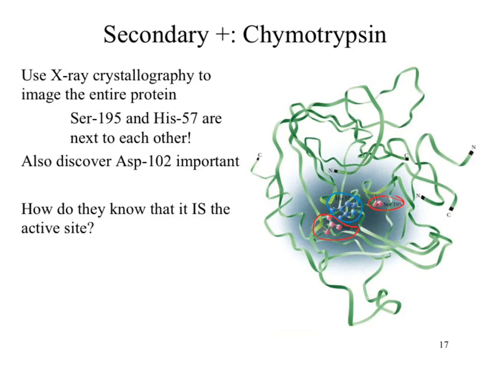The substrate. So what we would need to do is make some kind of molecule that is similar to our substrate that would also crystallize out. So if we go through this crystallization process, we can crystallize in a substrate that fits in the active site. Now when we go through and look at our X-ray, what do we have? We've got the substrate in the active site and the enzyme wrapped around it.